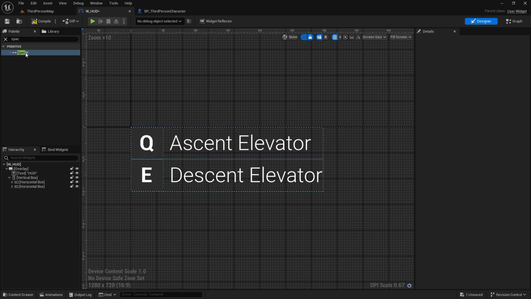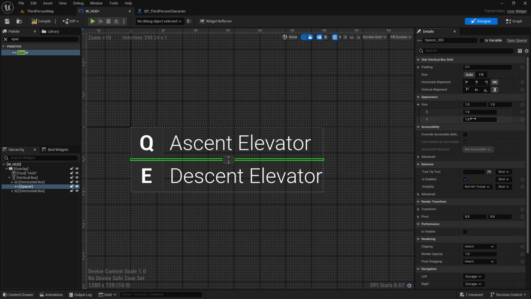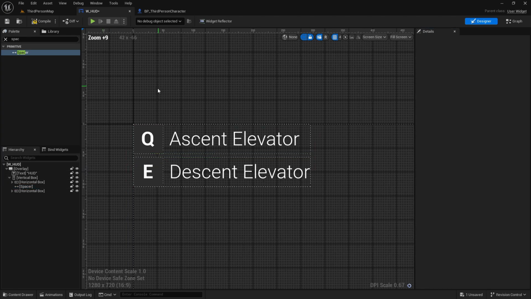Now we are good. Still we need a space in between them. Now we will have 5 pixels, maybe 10 pixels. Sorry, this is not x. We just have to give a value for the y. If you expand, you can see this is y, and I'll give 5, that will work.